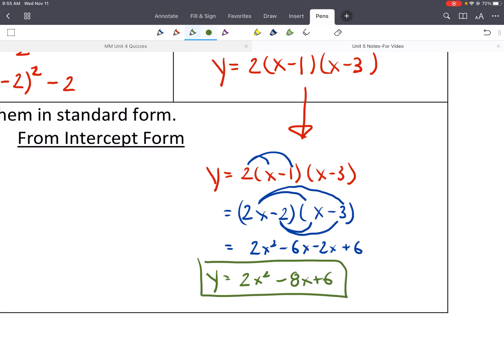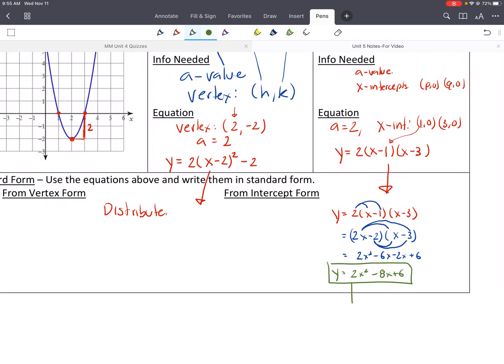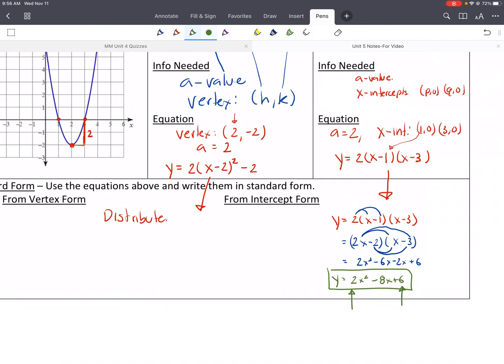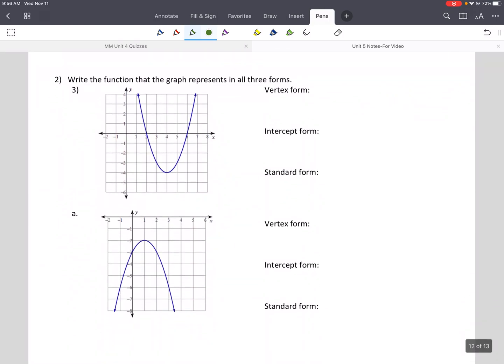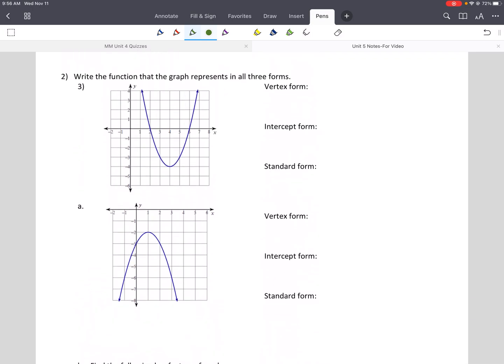That's how you will go to standard form. It's probably the easiest. You can always check and say, well, our a should still be 2 when we're done, and our c should always be our y-intercept. So there we do. Okay. There are different ways to come up with the standard form, but I feel like that's probably the easiest way to do it. And then we could do it from vertex form as well, and maybe we'll do an example of that. Okay, so we just have 2 examples of this. Maybe one of these you could pause and try, and then key features, and you'll be set to go.